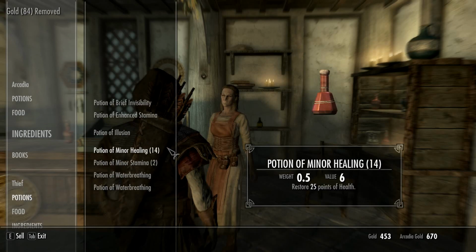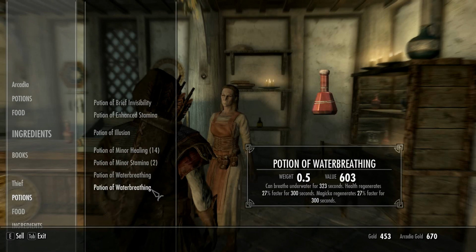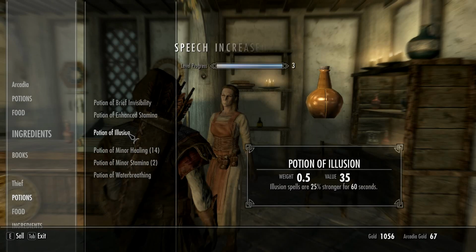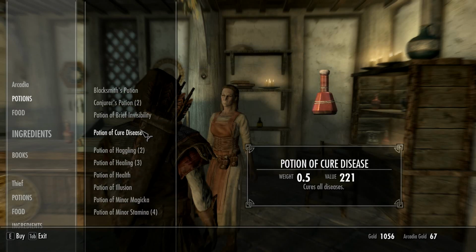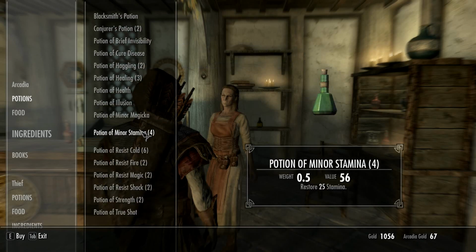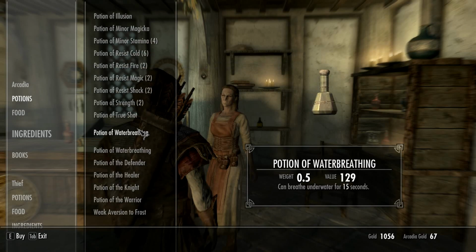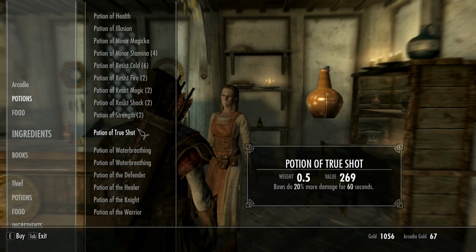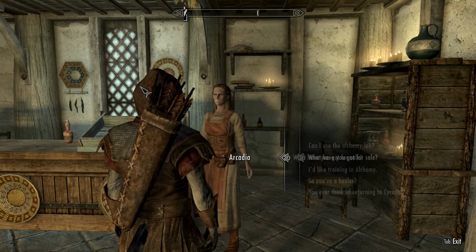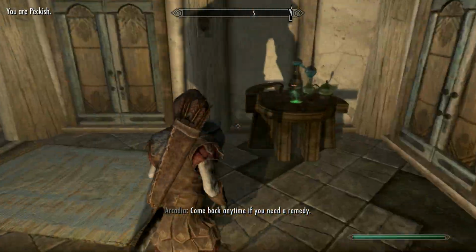Now what I'm going to do here is sell her Potion of Water Breathing. That basically bottoms out her gold. You might also want to take a quick look at potions for yourself in case there's anything you particularly want to get, but most of the stuff you'll be able to make if need be. However, she could have a paralysis poison on her, which would be good.